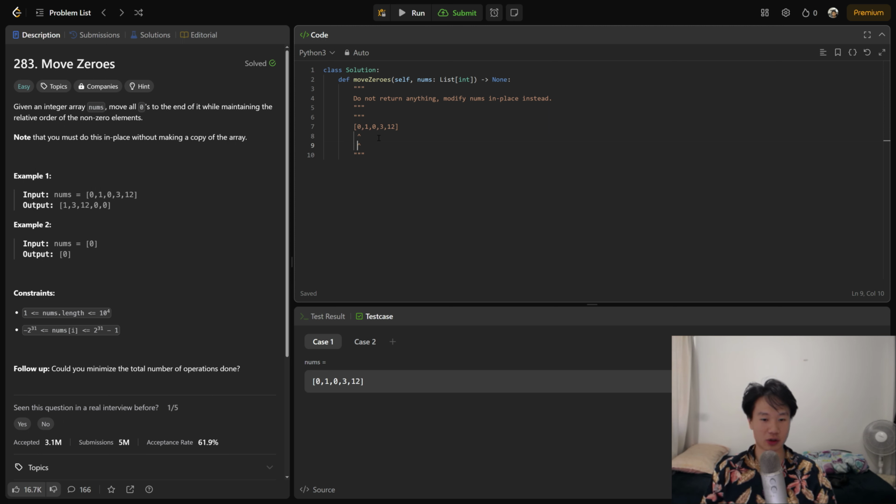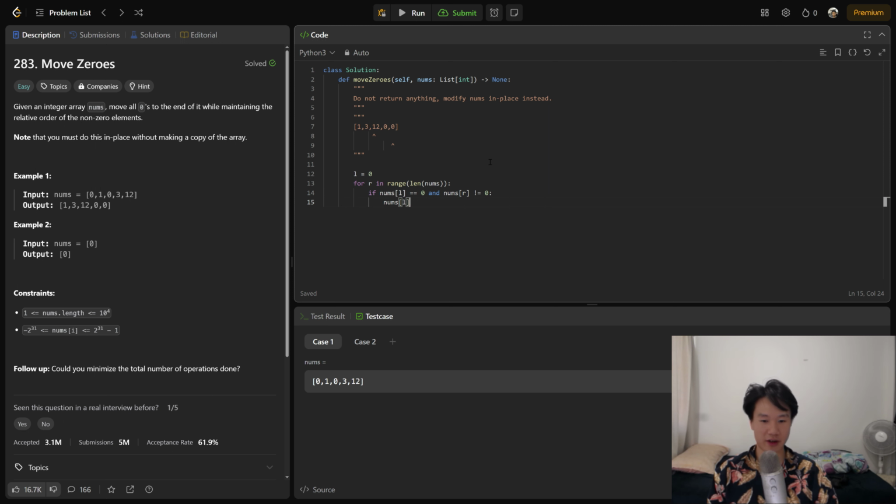We have a left and a right, where left is equal to 0, and then for right in range length of nums, so at the very end it'll be terminated. What we can do is check to see if the nums at the left pointer is equal to 0 and the nums at the right pointer is not equal to 0, then we want to swap it.